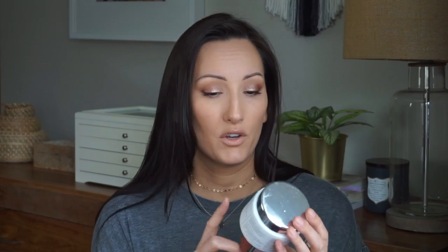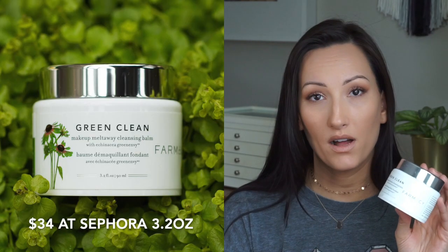Then I have the Farmacy Green Clean Makeup Melt Away Cleansing Balm. This is at Sephora. I got it in a BoxyCharm and thought I'd just try it — I've never done this before. My makeup came off like that; it came off so fast. I wear waterproof mascara, so it's always kind of a pain to get that off, but this just took it off. It's the most gentle cleanser. It's a little more on the pricey side, so I'm going to look into drugstore brands like Pond's or Physician's Formula. But this one is amazing — the makeup comes off fast and it's not harsh at all. It's a very gentle balm with a clean scent.